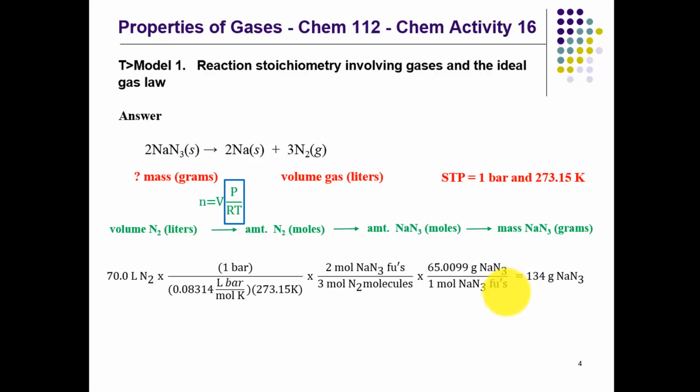It'd be interesting to know what mass of sodium azide would be required at a different temperature. And so key question number 1 asks you to think about how this mass would change if the reaction was conducted at a higher temperature. Now we can do the actual calculation, but sometimes it's easier to do a thought experiment. So here's our conversion factor for taking the volume of nitrogen gas and converting it to moles. And here's where the temperature will impact the amount that's required to produce a certain volume of gas.